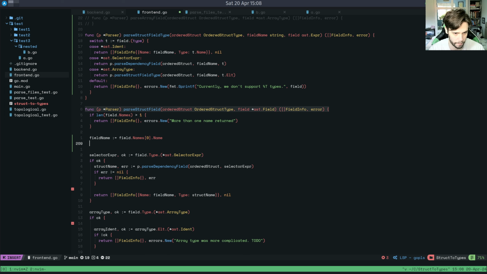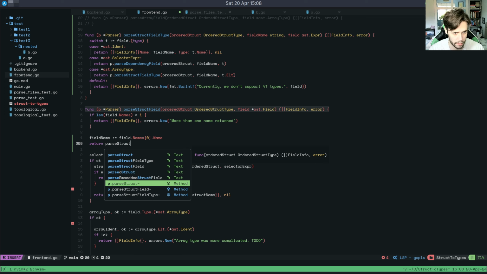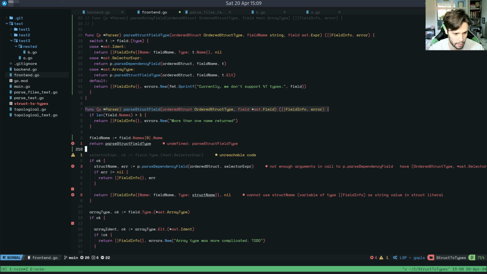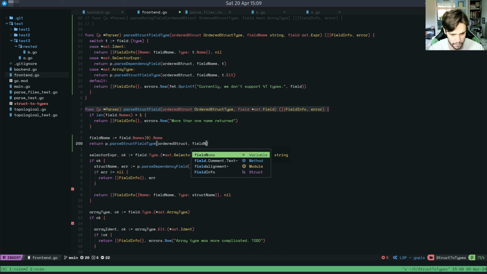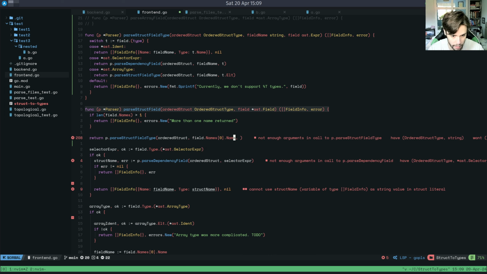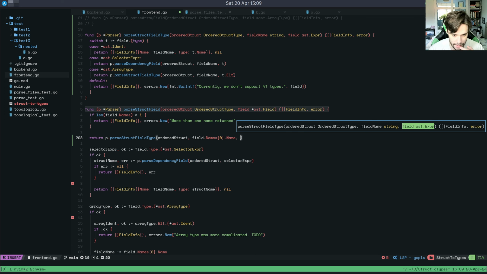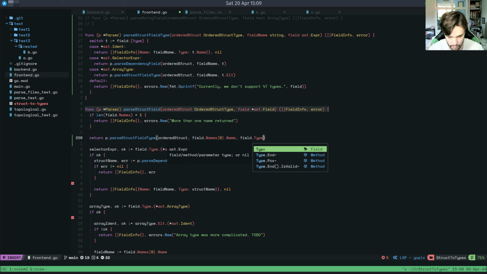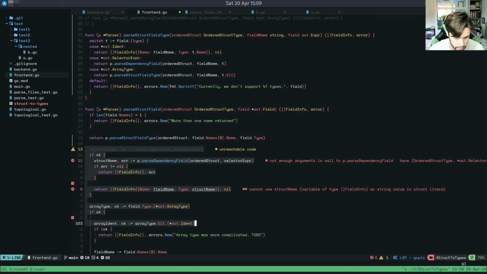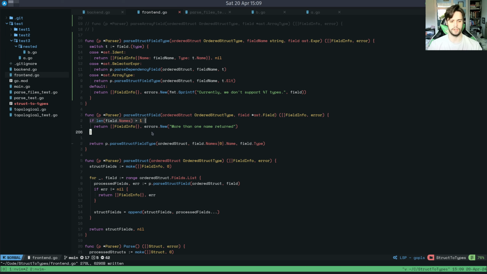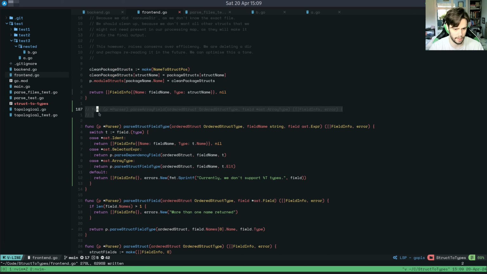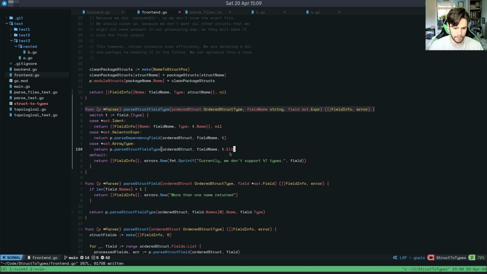Yeah, so let's do return p.parse struct field type with the ordered struct, the field name, field.names[0].name. Then we don't need a local variable. The compiler would definitely optimize that, but okay. And then field.type. And then we have this little in between that just does a little bit of error handling, and then it passes the correct things to this. Then I never need you, because array type just goes on this.